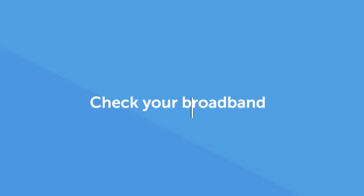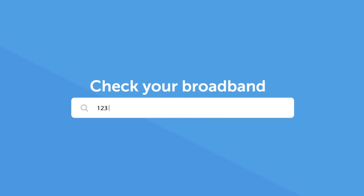VDSL is very much a stepping stone to fibre. If you can get fibre, fibre will give you the best experience. But not everyone can get fibre yet, so if you're interested in getting VDSL, one place to go is your broadband provider. Another option is to go to the Chorus website — you can type in your address to the broadband checker and it will let you know if VDSL or fibre are available at your home.